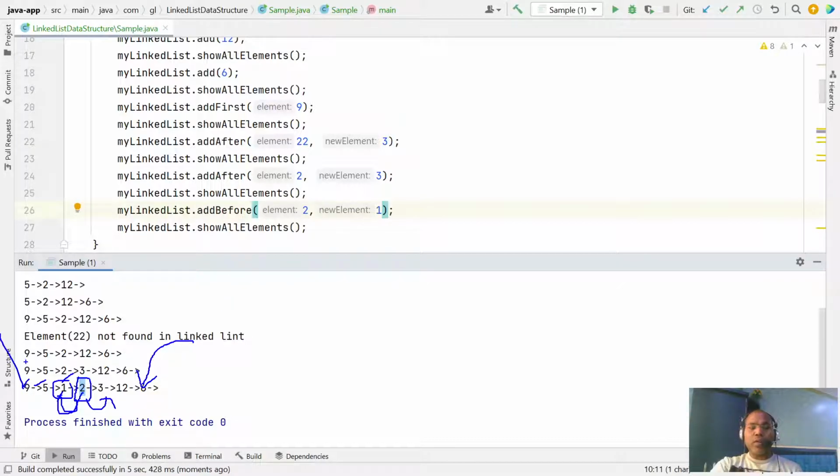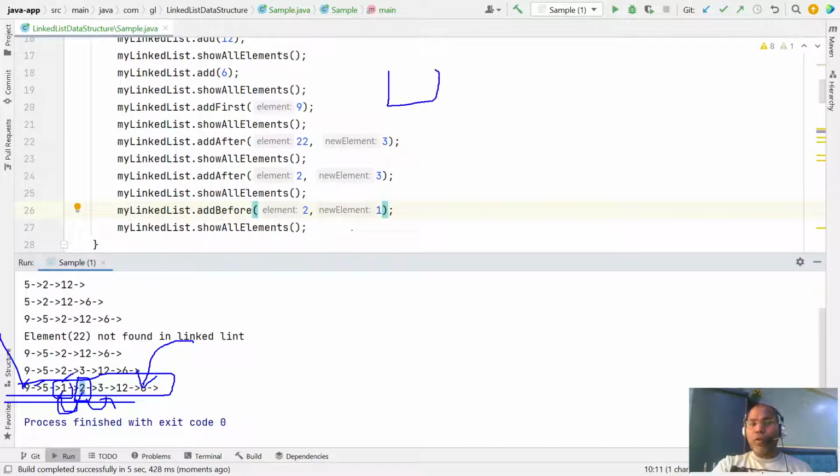Let's say someone wants to add an element at the 10th position, but there is no 10th position and there is no kind of length here. So how can we do it? We have to logically calculate the size of the list and check whether the position the user wants is within it, then you can add the new node.